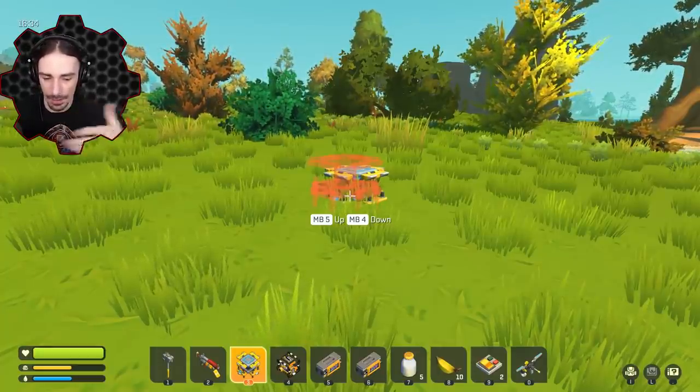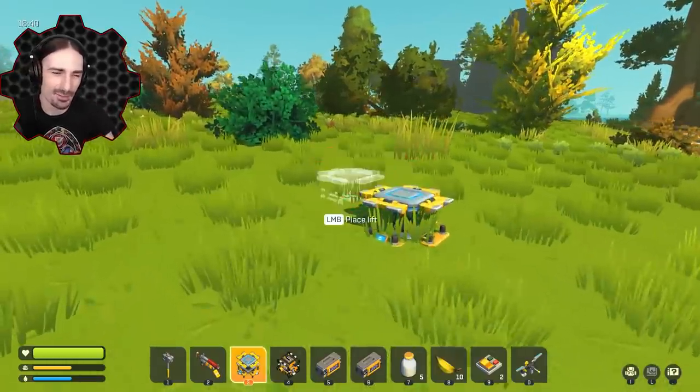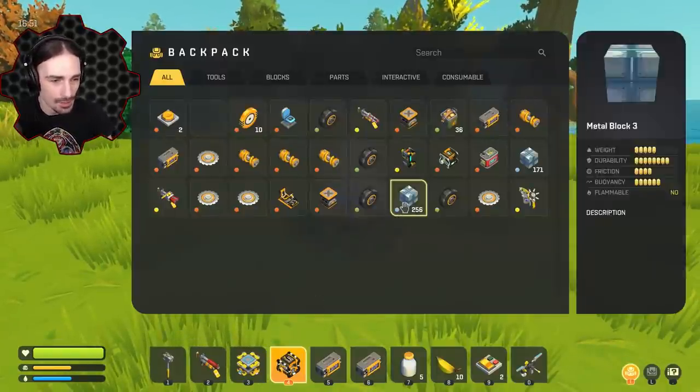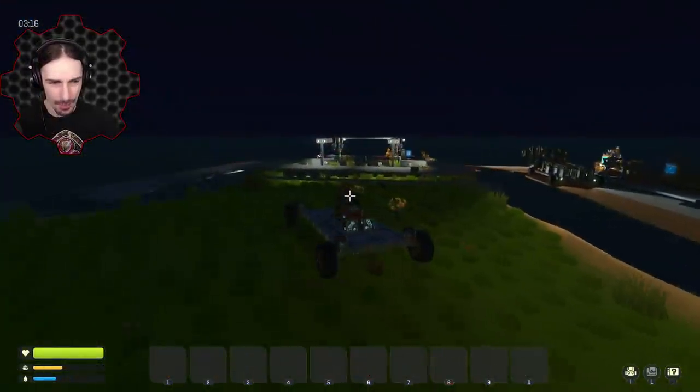And then I'll have a resource container to just pick it up while it's doing that. I don't know. I really don't know if this is gonna work. I'm just hoping that this is a viable idea. So like I said, we're gonna be building this out of tier 3 metal. So let's get building.